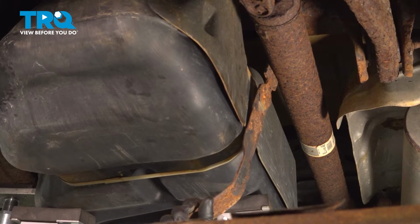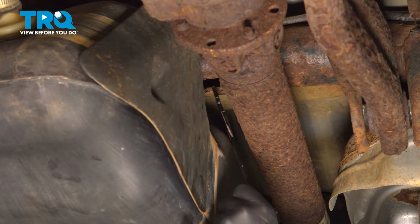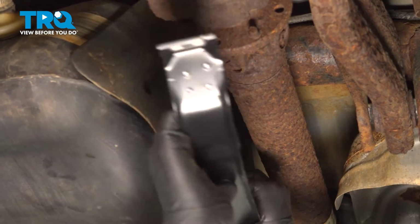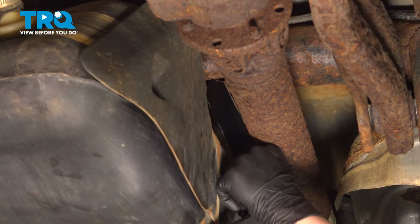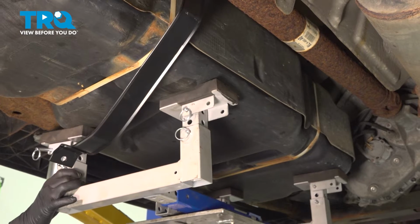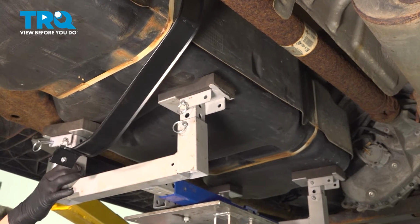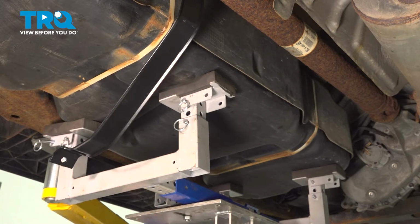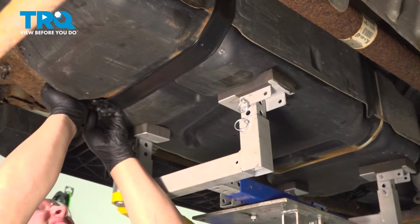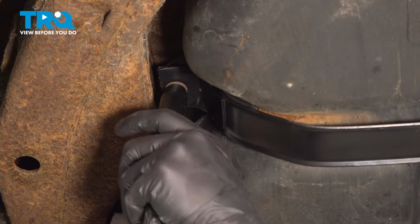Remove the tank strap. Install the new tank strap. We're going to get it close to the hole. Twist sideways. Put it all the way up, and then twist to lock it in. We're going to push our tank all the way back up. Pull the tank strap up, and we're going to get our bolt started.